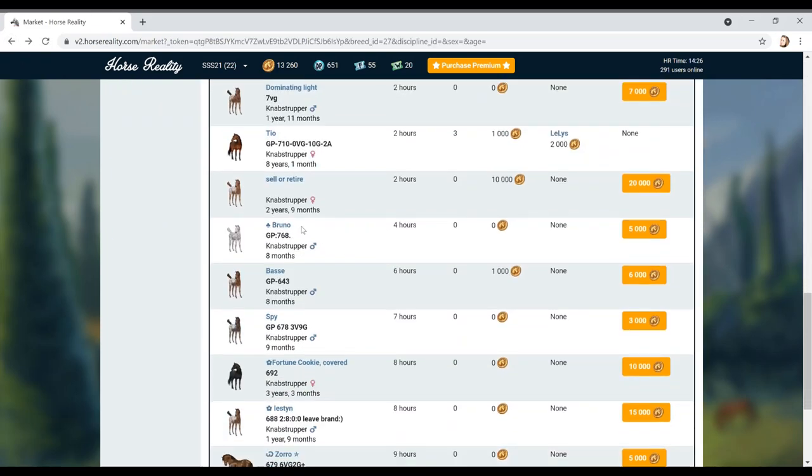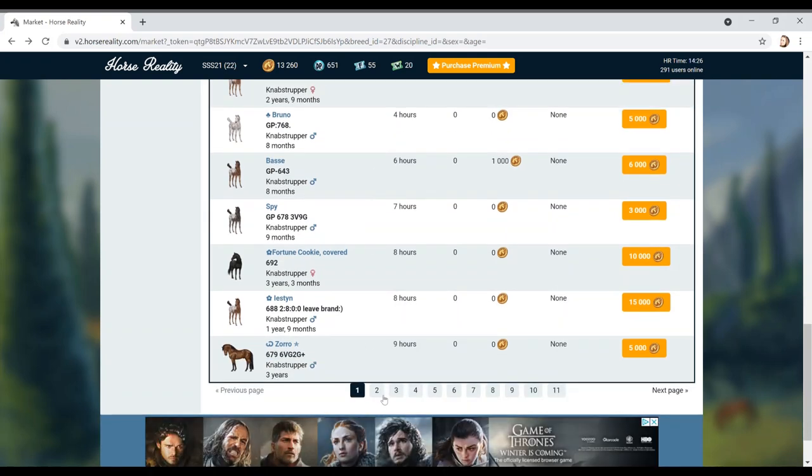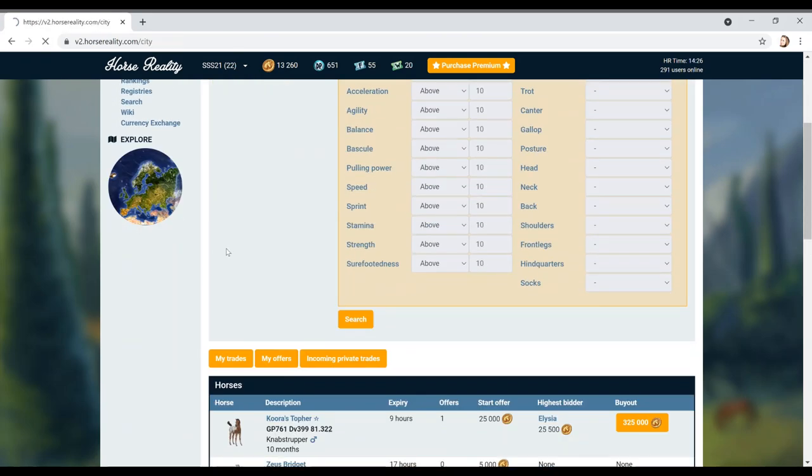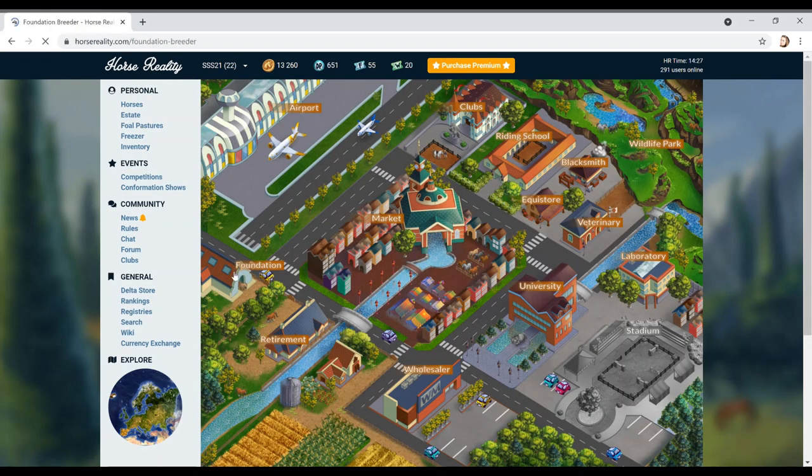Love it. One of the names I really want to use that you guys have suggested is Kingsman. I love it. Love the name Kingsman. Yeah, these are really nice. They've got nice colours. Okay, decision made. Decision made. Let's go foundation.